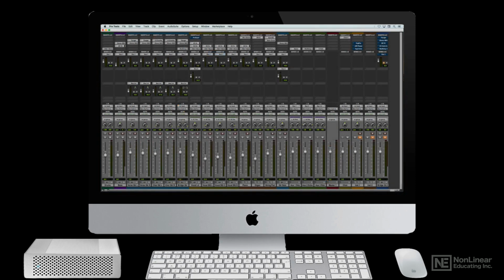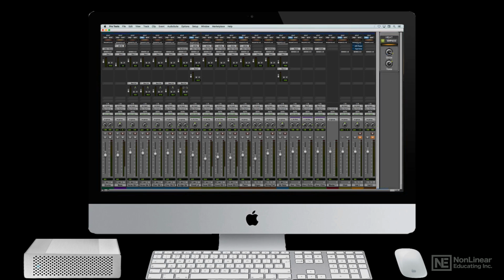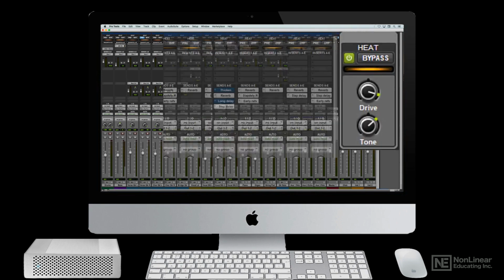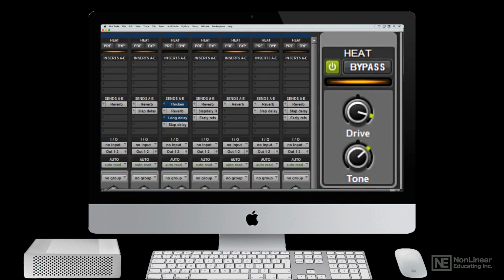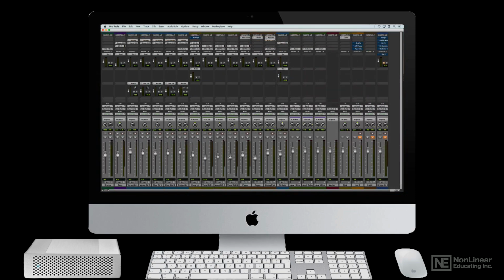One early emulation of tape saturation was Heat, a digital processing option originally for hardware-based Pro Tools systems that was applied to all audio tracks, simply offering the sound of tape as it would be if recording on a real analog multitrack. As native processing became more powerful, numerous plugins were developed in all the major plugin formats that emulated the sweet sound of tape, and they're very popular today. There are quite a few options available.